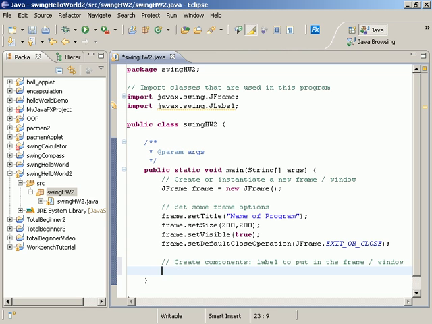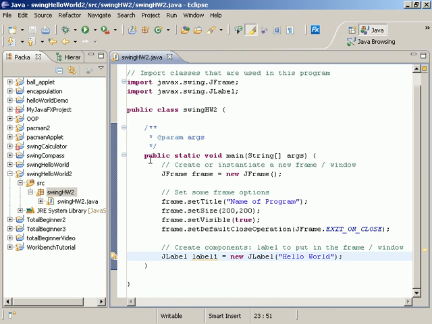Okay, so what I'm going to do now is go JLabel label1 equals new JLabel. Call this one Hello World. There we go. Okay, so again, it's complaining. Now you notice that this is no longer a problem, but this is a problem: this identifier or this object is never used. No problem, because we just created it.